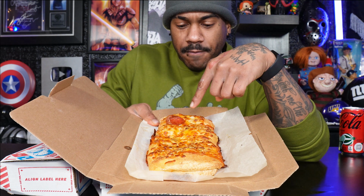So I am going to start off and tell you that we have one dessert, one side, and one pizza. These are all my favorite items from Domino's. So here we go. Starting off with whatever is in each box, because I genuinely don't know. This is a new one from 2023. I reviewed this recently. They're stuffed cheesy bread, but this is the pepperoni version. Now, ironically, I hope there's more on here because there is one pepperoni. I don't know if it's underneath or what, but there's one pepperoni. You never know with Domino's.